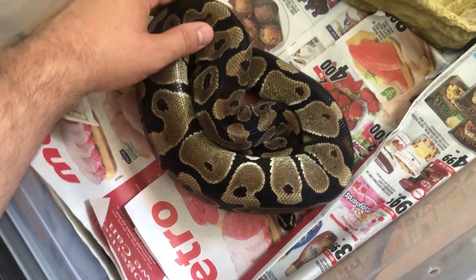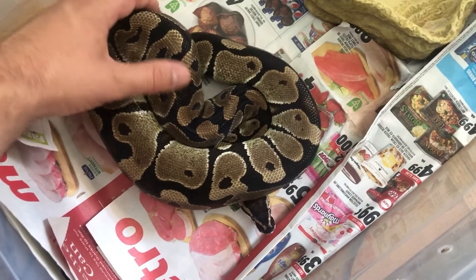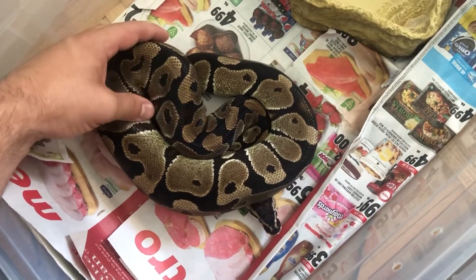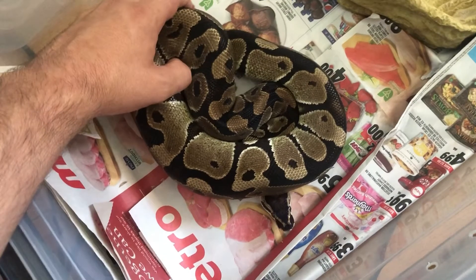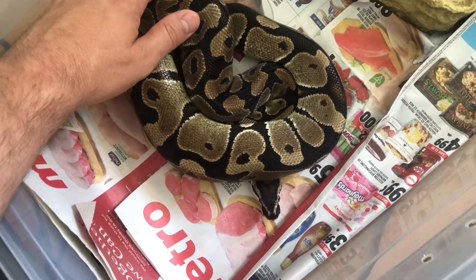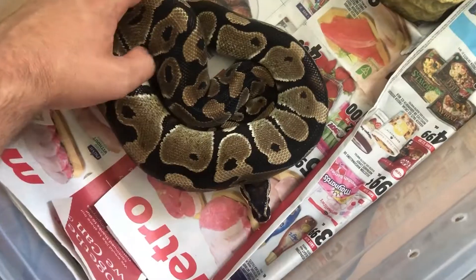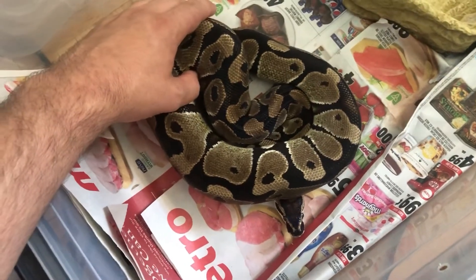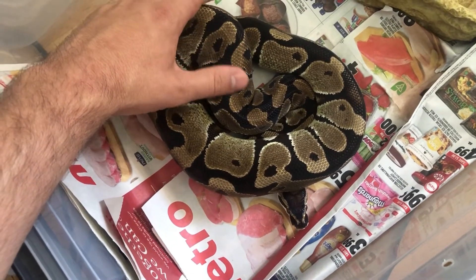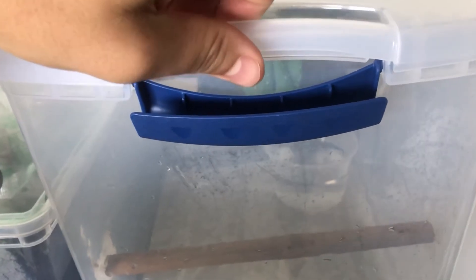He is really aggressive with food — if he can smell rodents in the room he's going to come out swinging as soon as you open the box, not because he's a mean snake, just because he likes to eat. So if you live in the greater Toronto area and you want a male normal ball python who's always going to be a little on the small side because his growth is stunted, but still makes an excellent, very low maintenance pet, hit me up in the comments or message me on Instagram. In conclusion, both rescue ball pythons are doing great and if all goes to plan they will be in their new forever homes by the end of the month.